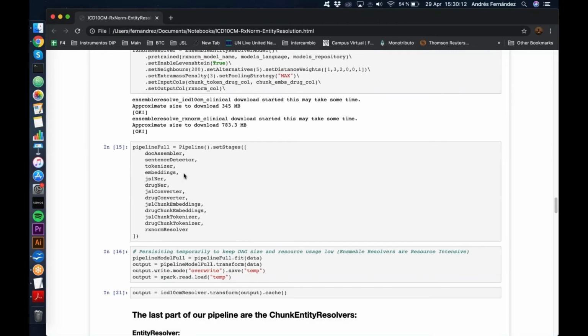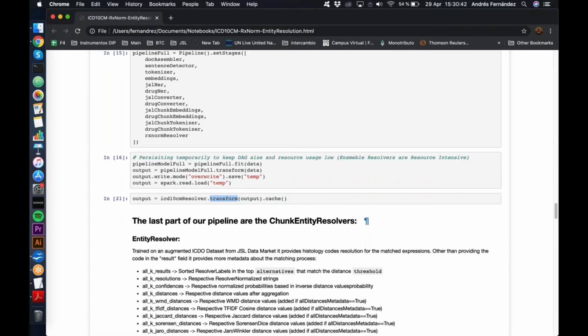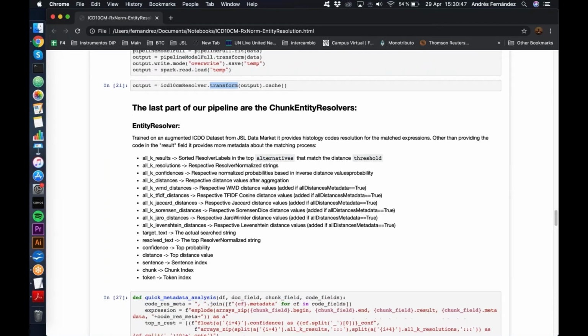And then we basically build our pipeline over here. We first do an RxNorm resolution, and with the results, we will then proceed to do the ICD-10-CM resolution. So at first, you can of course see here the preparation steps. Actually, the indexing steps, we have already done that, and that's why we call them pre-trained, right? They're pre-indexed. And then you have the resolvers over here and the transform function, which is taking care of the comparison and the classification.